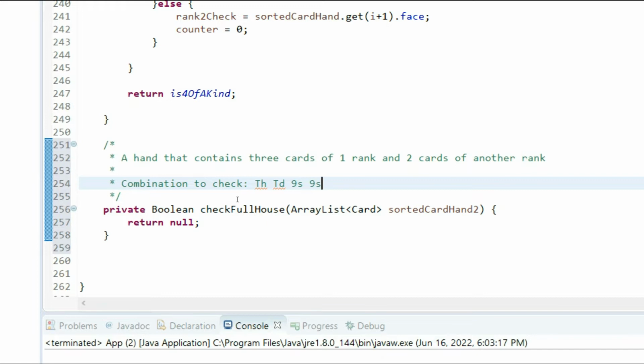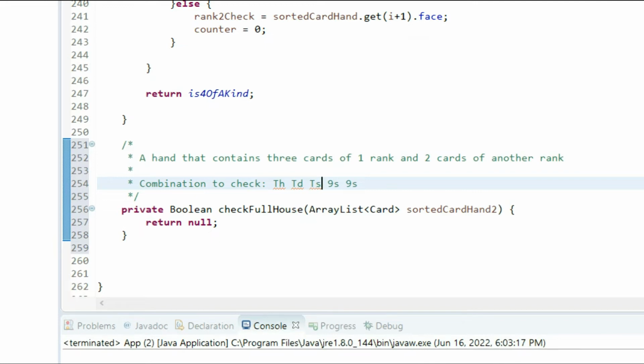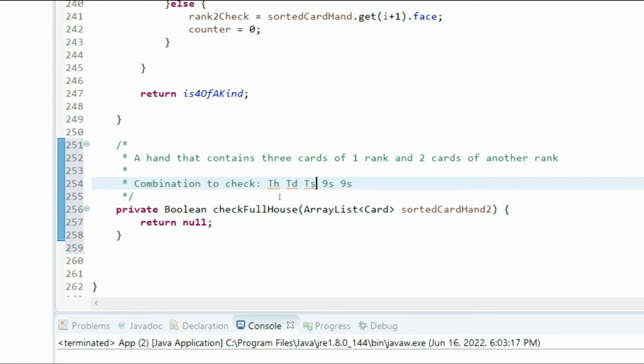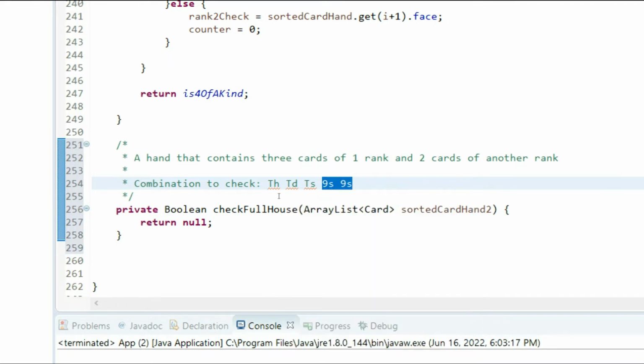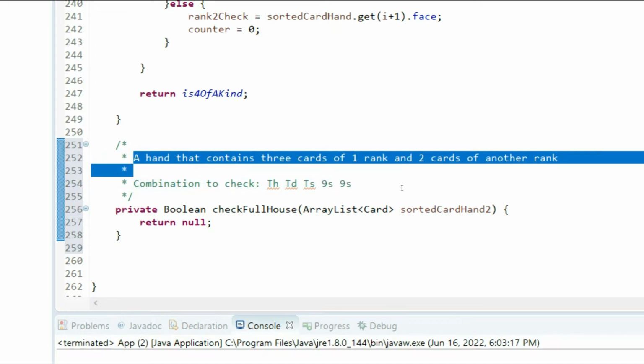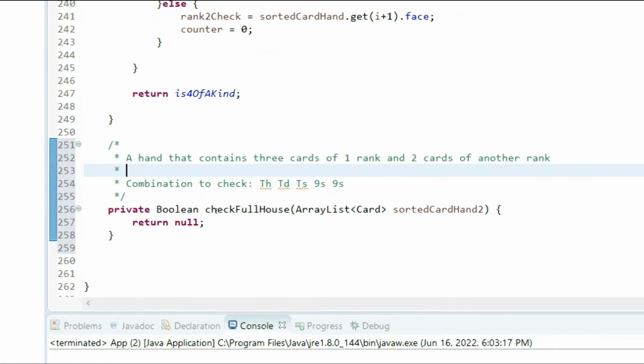And we can also go 10 of spades right here. So we're going to have the 10 of hearts, 10 of diamonds, 10 of spades, and then the 9 of spades, and then the 9 of spades. So as you see, we have 5 cards, 3 cards are of one rank, and then the other 2 are of another rank. And it pretty much satisfies this description that we have here. Basically a hand that contains 3 cards of one rank and 2 cards of another rank.